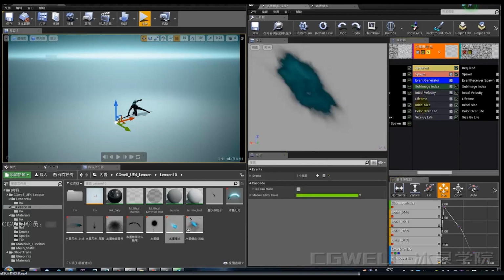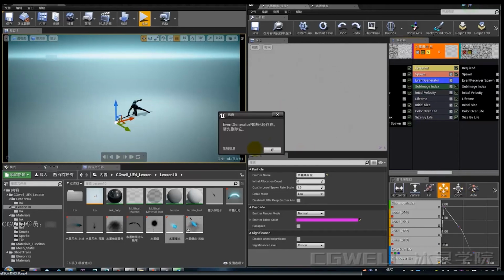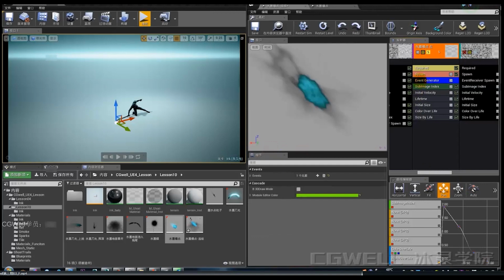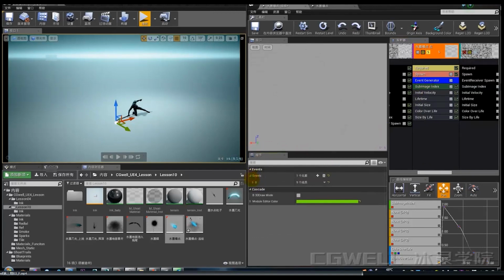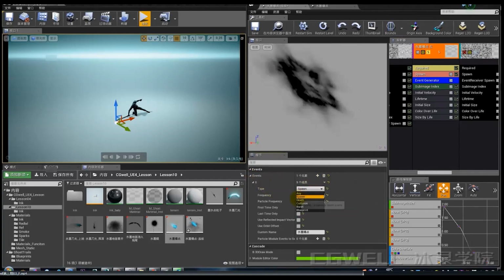Okay, and then after adjusting its shape, color and rhythm, we add an event generator to it. Right click here for the event generator. Inside the event generator, there's another event generator that creates this event. After it's generated, we add something here, like a plus sign, to create a new event. What event? Just say it's me.